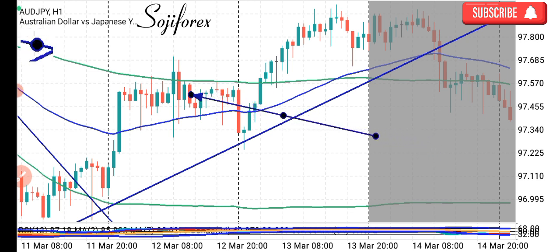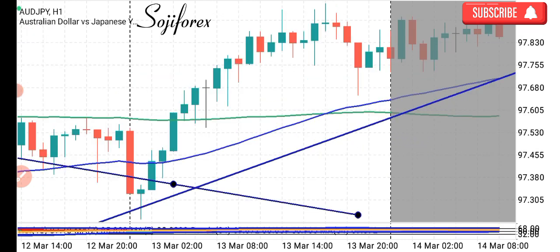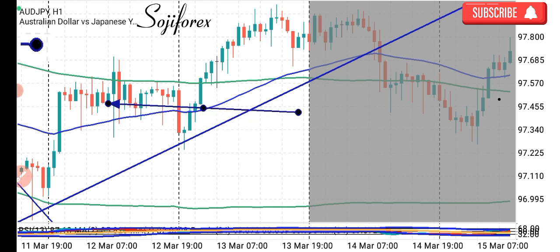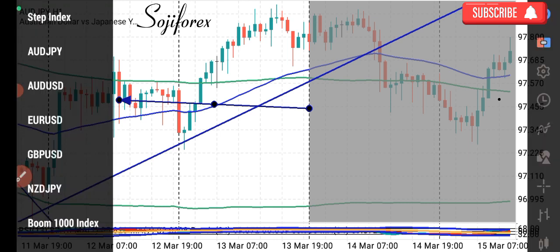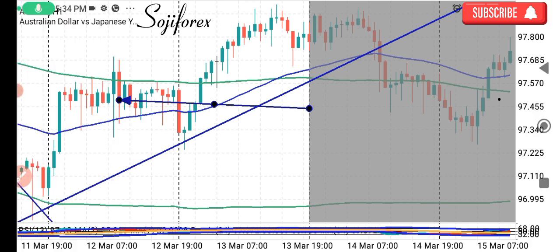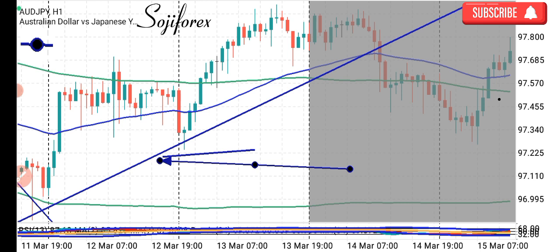So we can now come up to make our entry up here, and then we can have our stop loss 15 pips below the pin bar. So I believe this is simple, it is understood. Then we now move to the upside. So we would have made this entry and be in this profit.